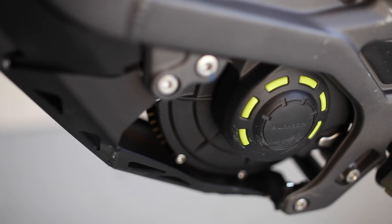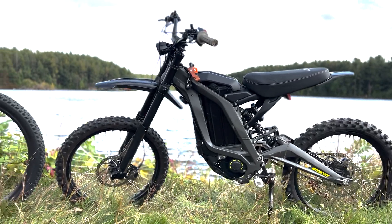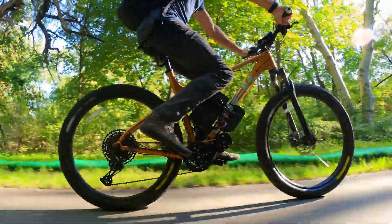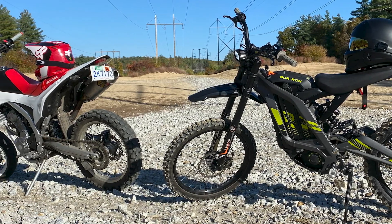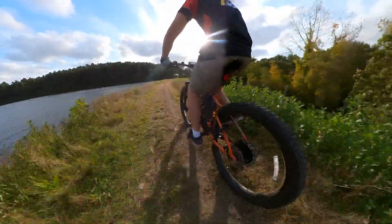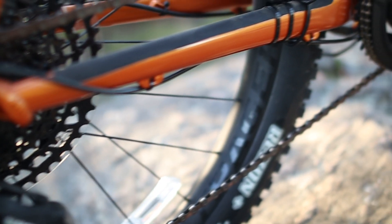Let's be honest — building your own DIY e-bike isn't going to be as integrated and give you the same design and features as other pre-built motorcycle-like bikes like the Suron. But if you're on a budget and enjoy DIY projects, you can certainly build a fast and powerful e-bike for a lot less and be proud of your custom creation. Another advantage of having an e-mountain bike is that you'll be less likely to run into issues riding in places where a Suron might not be allowed or frowned upon. The few caveats about our e-bike build are some overheating at times due to the extremely high power output and chain alignment. The overheating is just part of any motor, and you can control the severity with how you ride. The chain alignment is an issue with any e-bike you build, but to combat the issue, CYC gives you spacers to help get the best fit.